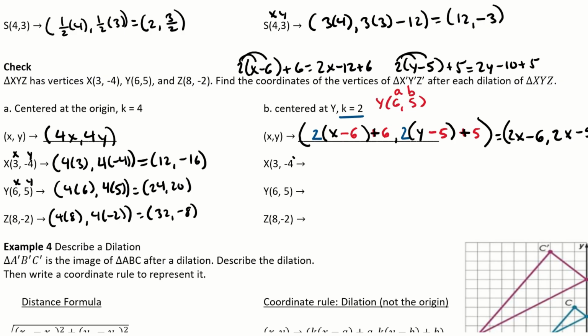There should be a parentheses there. Remember this is x, this is y. We can plug it in. So we got 2 times 3 minus 6. And then I keep saying x here. This is y. I don't know why I keep saying that. Sorry. 2y minus 5, and then negative 4 minus 5. Let's do the math. We got 6 minus 6 is 0. And then negative 8 minus 5 is negative 13.